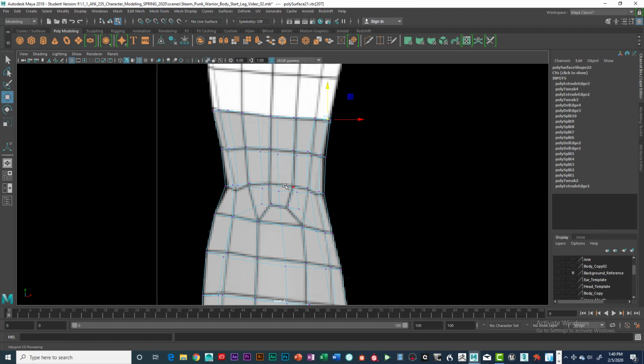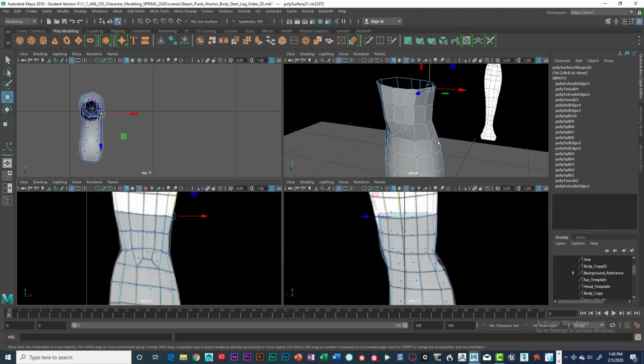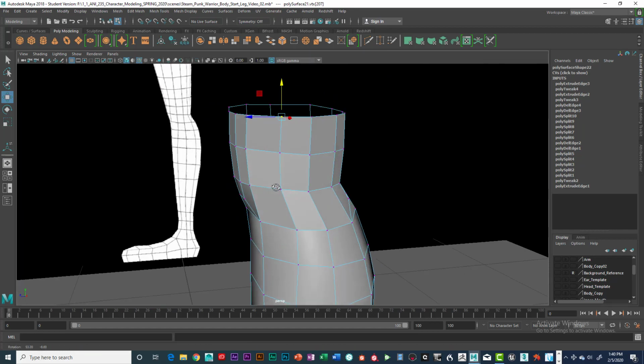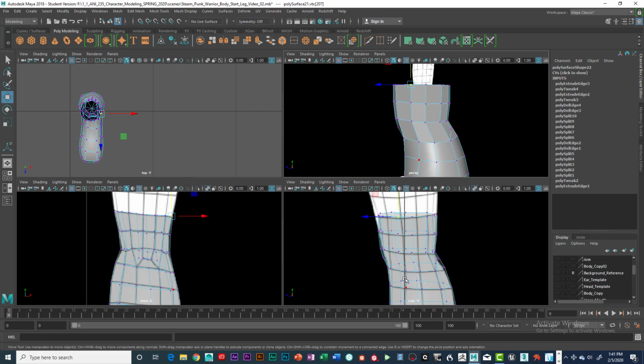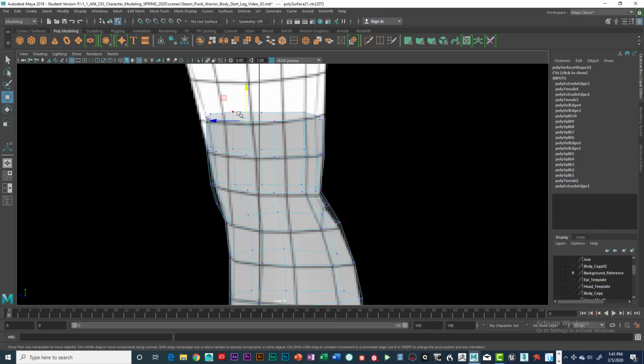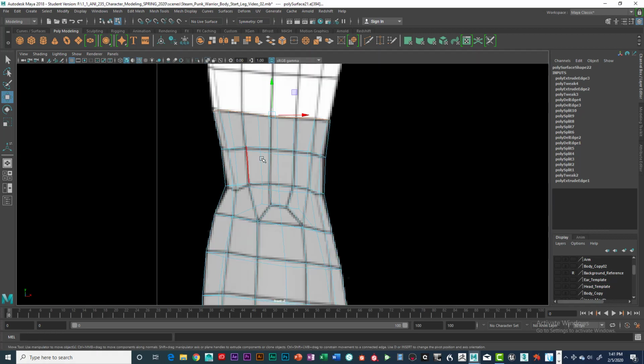Okay, so now we're going to go back into the perspective view. And you can see we've got the leg looking pretty good. Let's go back to side view. Let's go ahead and get that edge back again and hit the R key and scale non-uniformly out a little bit and move that leg in to kind of follow our template. Okay, that looks pretty good so far.